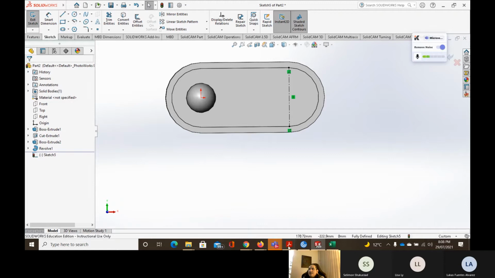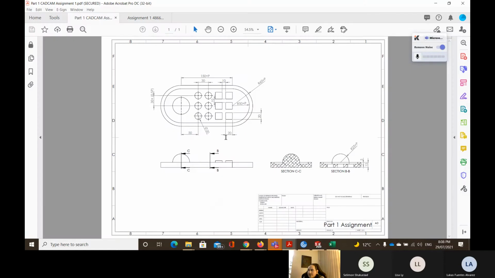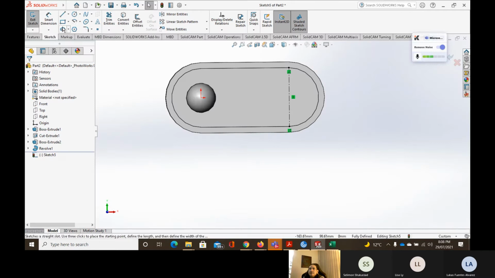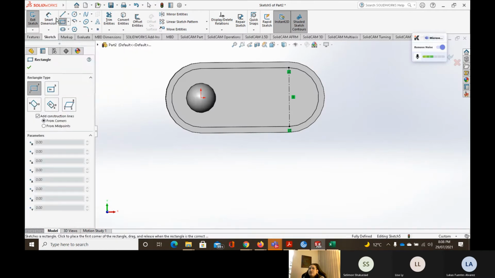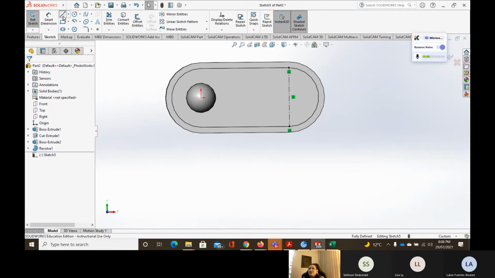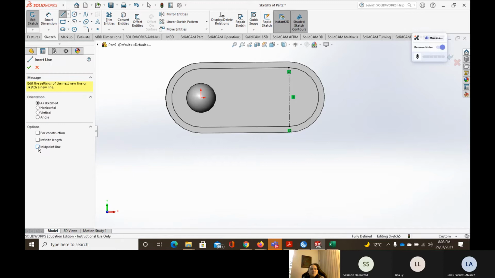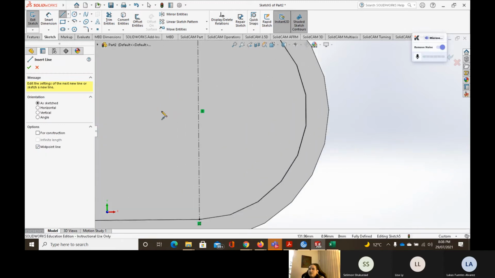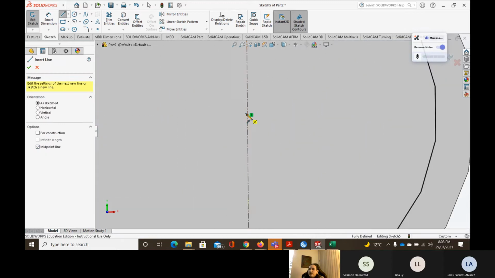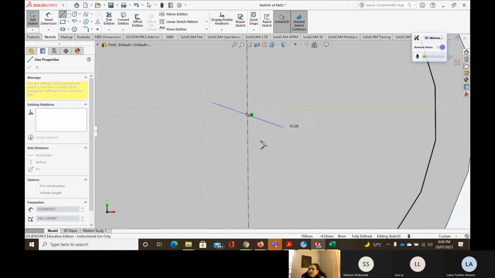I'm going to use this line to make my first square, which is going to have a side length of 20 millimeters. Again, maybe this is not the best way to do that, but I will keep using it because I like it. And I'll go to the midpoint, and I will go to the midpoint of the square. You can see that I'm making a line in both directions. I'm going to make it at this location, and I'm going to change the length to 20, and done.